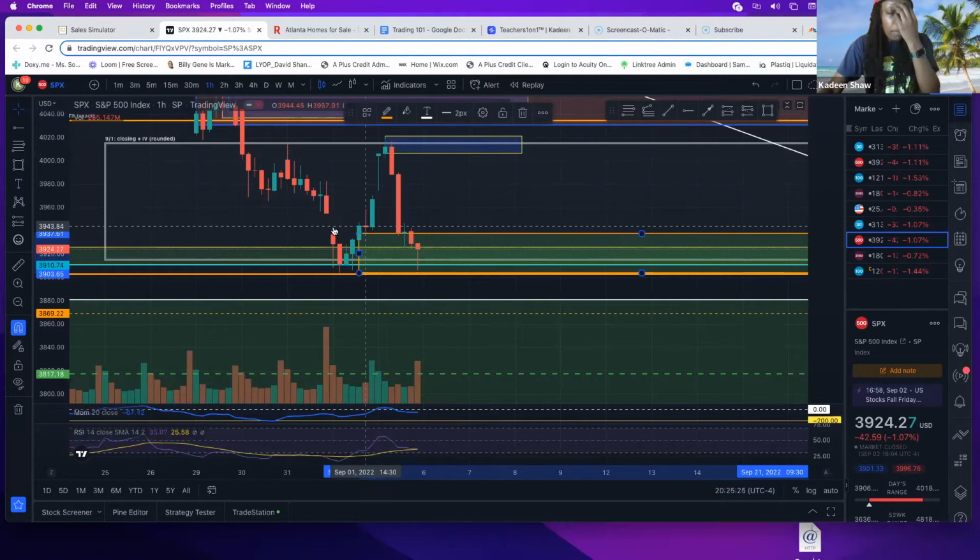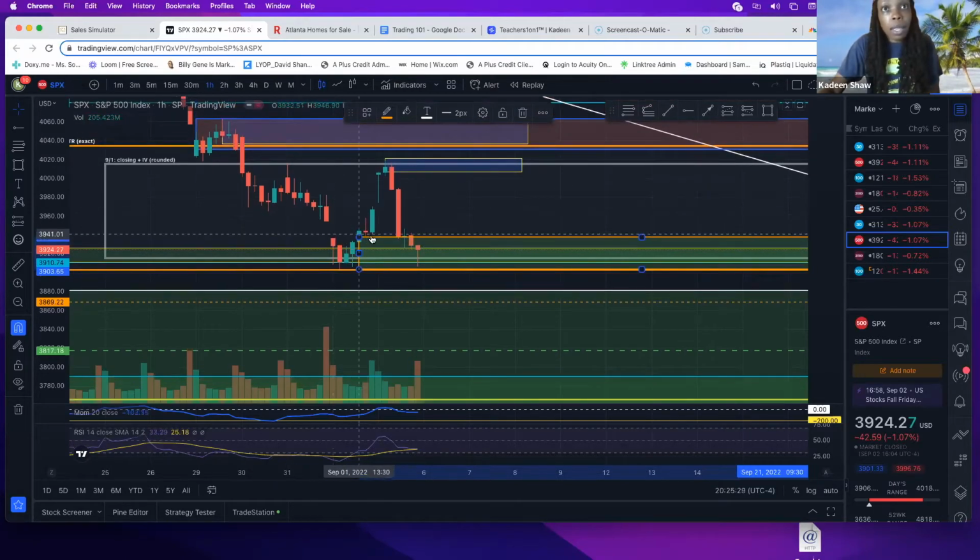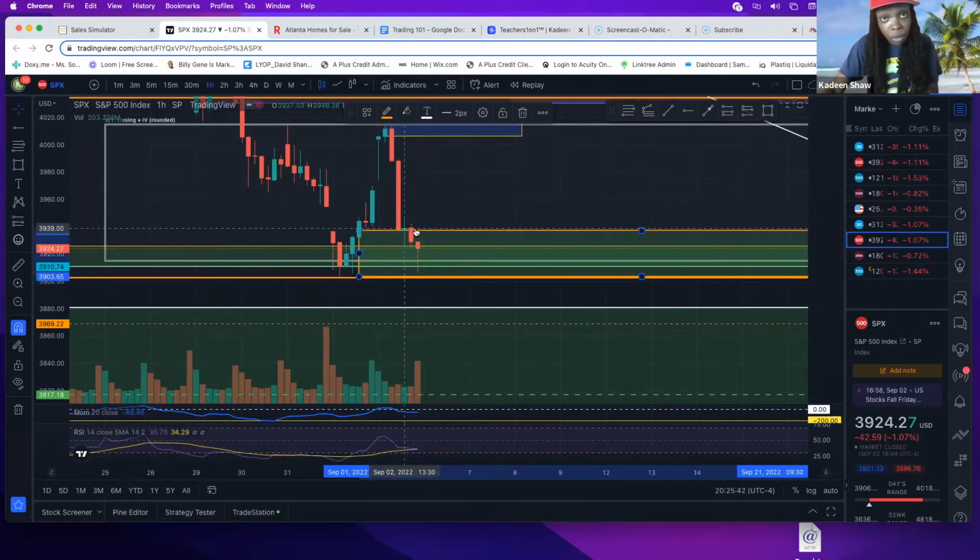If you were to watch my market analysis today, when I went live, I told you guys that yes, price was gonna gap up, it gapped up. I said price was gonna gap up, come back and close the gap, it did just that. I also was telling you that I was gonna be able to see some pullback to the 4 hour zone, and it did that. It literally pulled back to the 4 hour and almost ate the whole zone up.